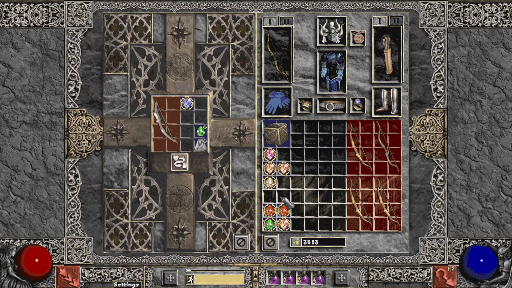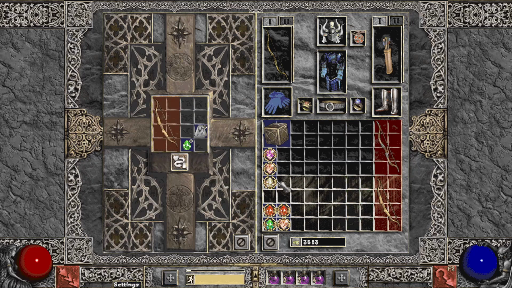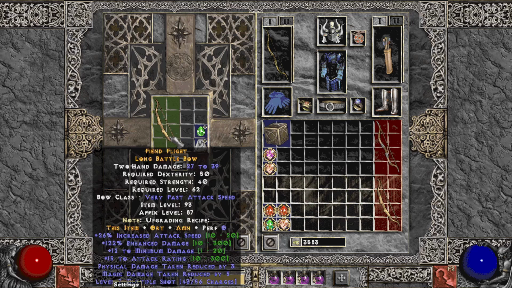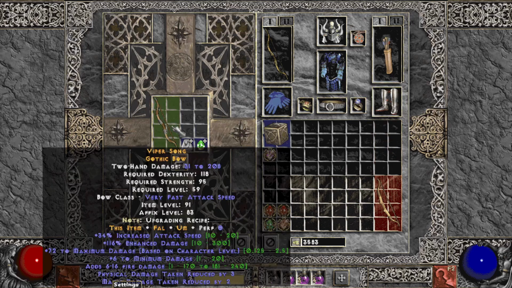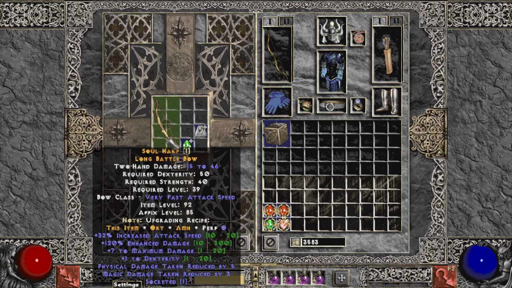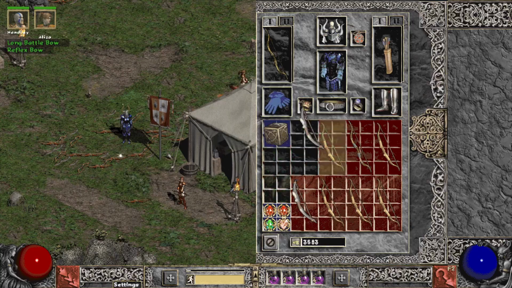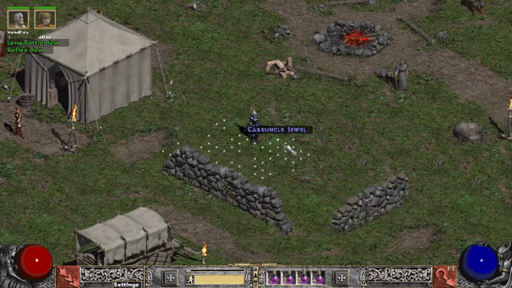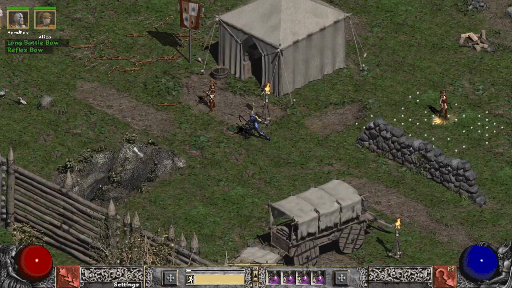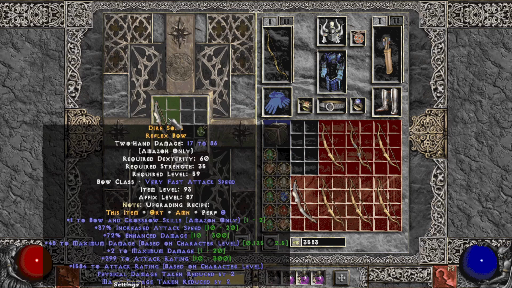10, 178. 14, 138. 10, 155. 26, 122. 34, 116, Fool's Mod. 32, 120. 37, 72, Fool's Mod, that's a lot of attack rating.